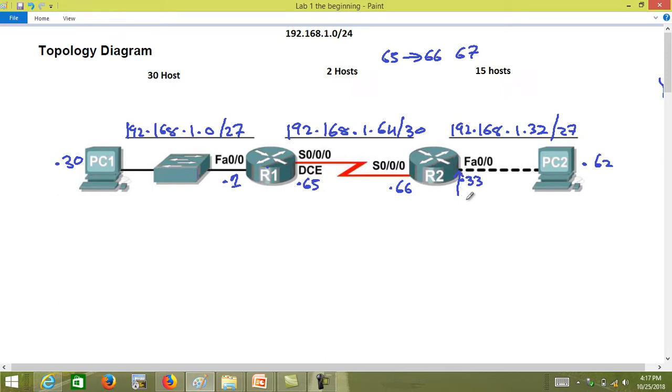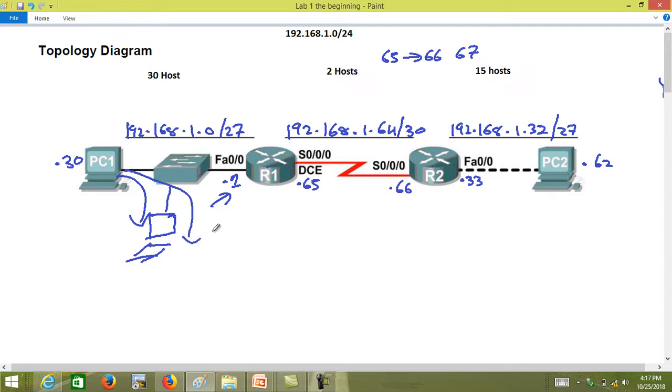Because you see, for this PC to communicate with anything outside this network, it has to go through the router. So it needs to know this .33, the default gateway. So from PC1's perspective, the default gateway is this. This PC can communicate with other PCs. There are 30 computers, but here we're just using a simple network for simplicity. So without the default gateway, these guys can communicate.